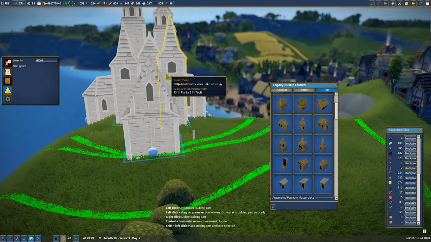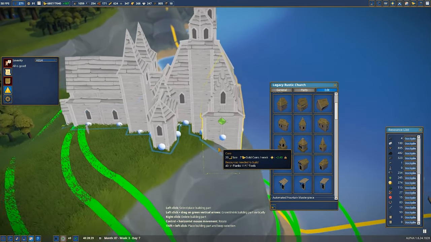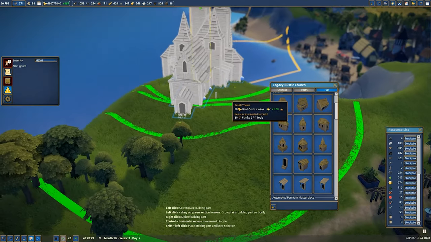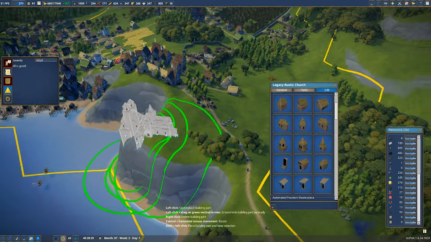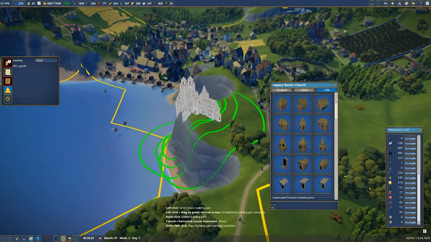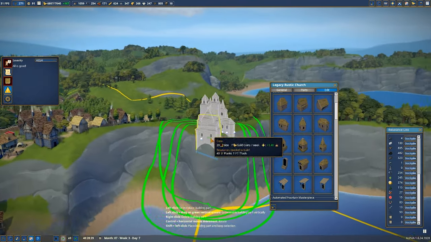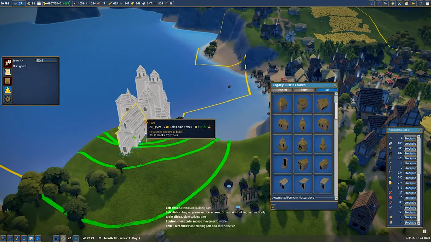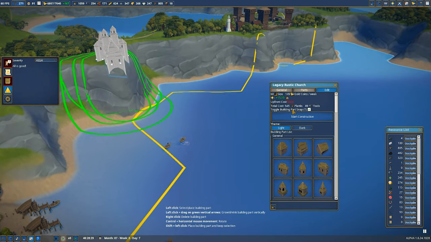We'll make this one taller since that one's taller. Oh, nice. Oh, yeah. It was built right into the mountain. I like that, the way that looks. Look at the sizes on these. How much is this going to cost? Not too much.